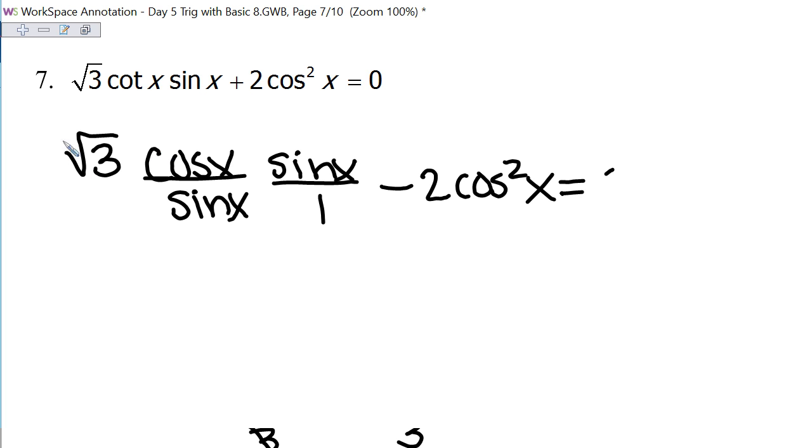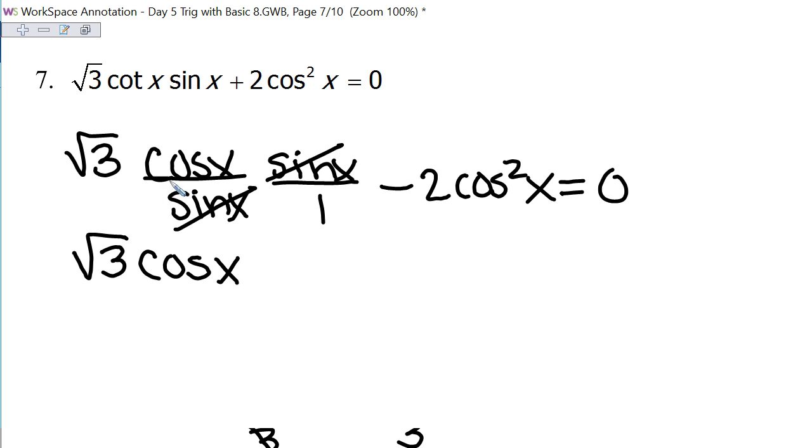And when I multiply these 3, what happens? Yeah, sine of x, those go away. So this is just square root of 3 times the cosine of x minus 2 cosine squared of x. It's plus 2. Oh, sorry, this was a plus 2. So that should be plus 2 cosine squared of x. Now it should also be a 6.